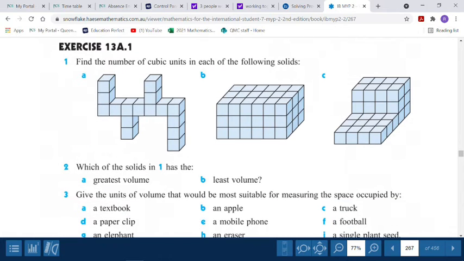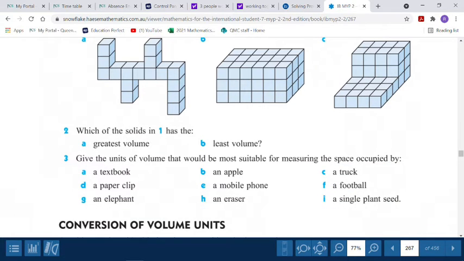All right. Now, we want to think a little bit about units. Now, remember, we have some visuals. We talked about these before. When you're just visualizing units, a millimeter is about the thickness of a coin. Remember that? We talked about that. A centimeter is about as wide as your fingernail. Then a meter, stretch out your arms kind of, right? Okay? And so think about what units would be most appropriate for the following objects.